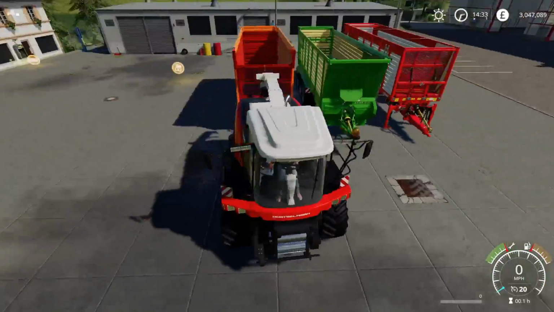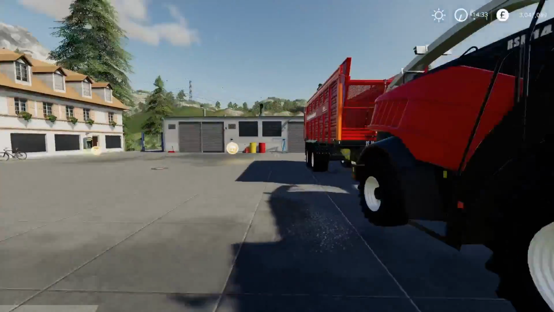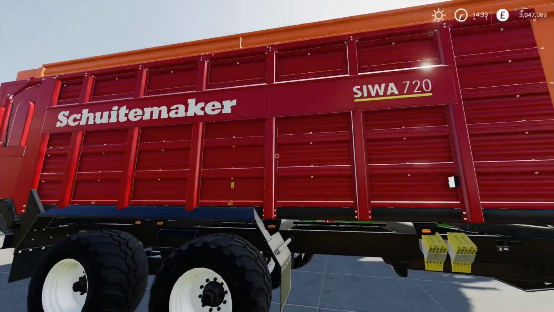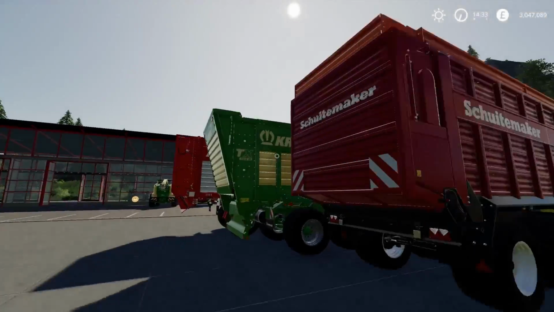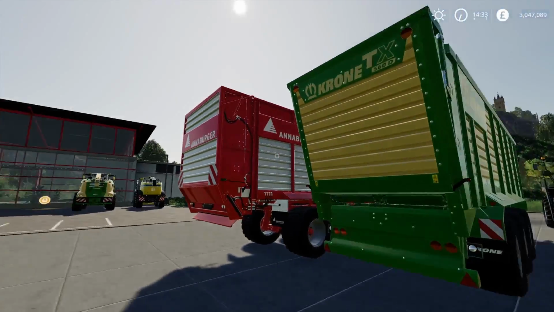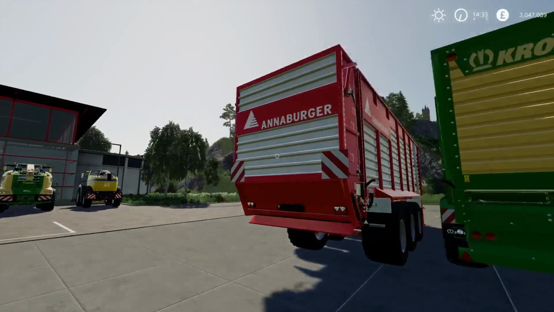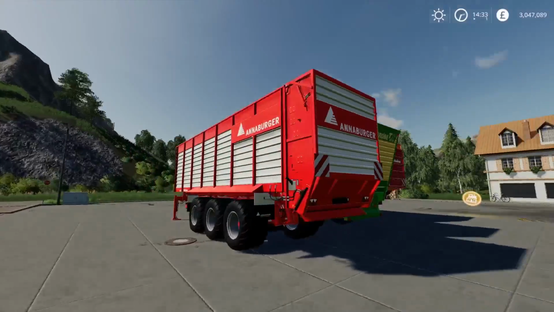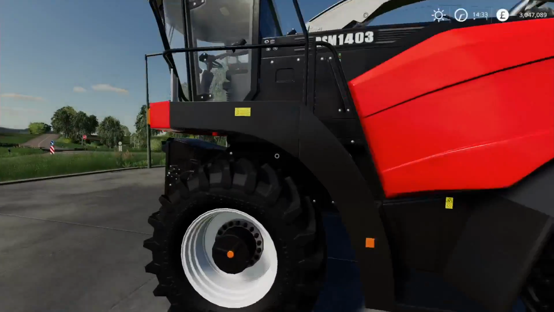It hooks up absolutely perfectly. Now, this is the Shooter Marker Seaworth 720. We've got the Krone TX560D, and there is another modded one of those, isn't there? The 430, I think, slightly smaller, which I assume it will hook up to. And this is the Annaberger, and the Annaberger is the great one that tips up as well. This will hook up to all of them.